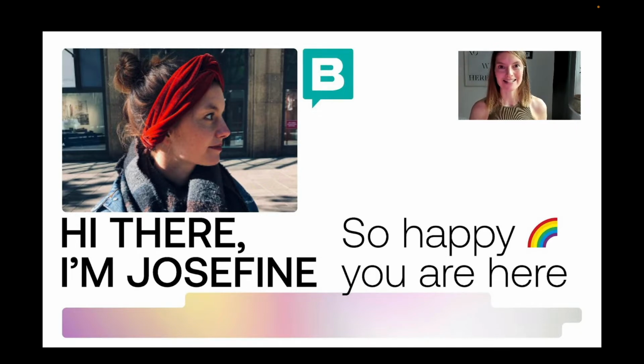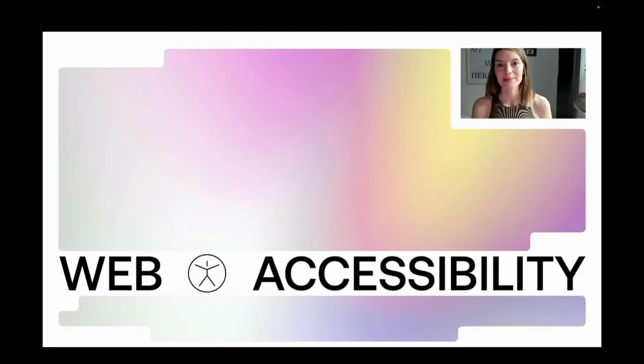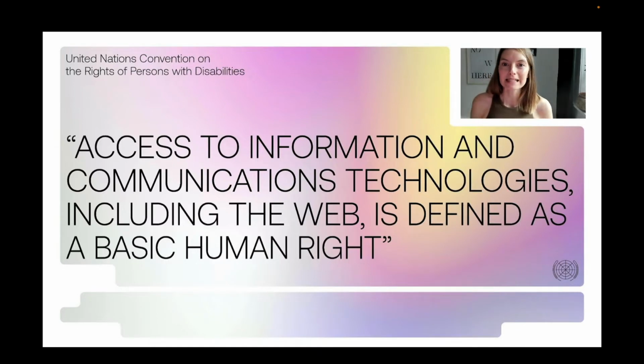That's why today I want to give a brief introduction of what that means and how you can get started with it. So what is web accessibility and why is it important? Web accessibility basically means that websites, tools, and technologies are designed and implemented in a way that people with disability can use them to participate equally on the web. It's also a basic human right defined by the United Nations.